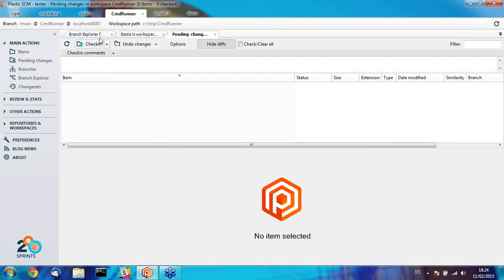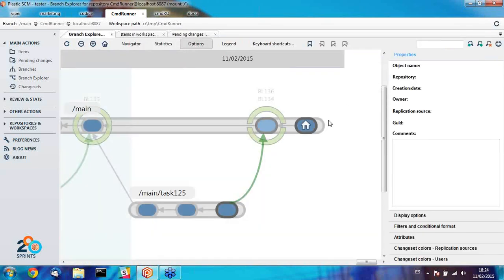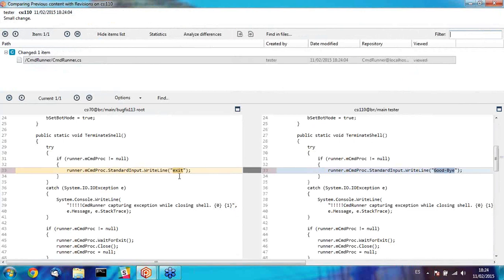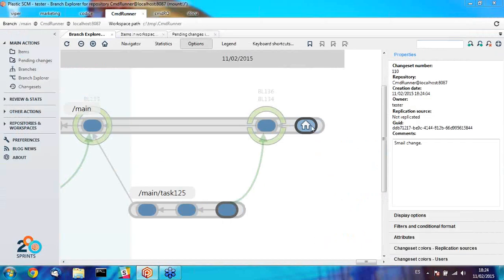Every time I check in, I will get a new changeset created. Now I'm working in the main branch, okay, so that's why I'm generating this new changeset, okay. You can review that the comment is the one I have just typed, and the differences of this changeset is just the change I performed. So every time I check in, I generate a new changeset in the repository. Okay, this is the checkout, edit, check-in workflow, the most traditional one. But Plastic has another workflow that we call Transparent SCM.